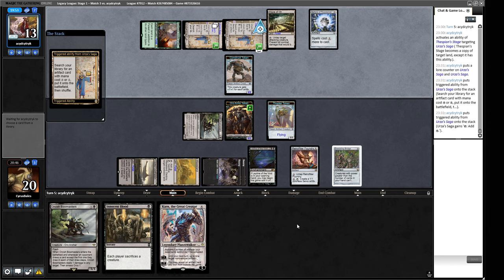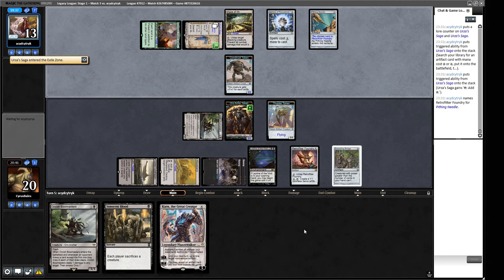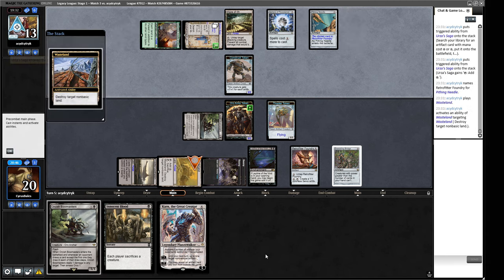Now, they will have this Urza's Saga that can just keep making stuff, but that's what this Wasteland is for. I'm not necessarily convinced they should have been copying that with their Thespian's Stage. Here's a Pithing Needle. They could name the Wasteland here, actually, to stop us from doing that. That's interesting. No, they name Retrofitter's Foundry.